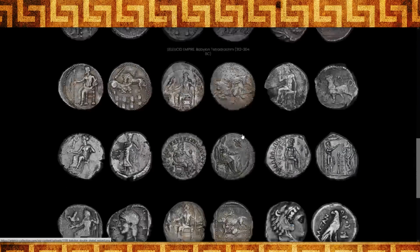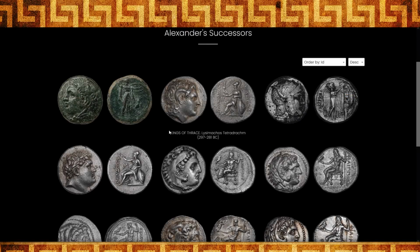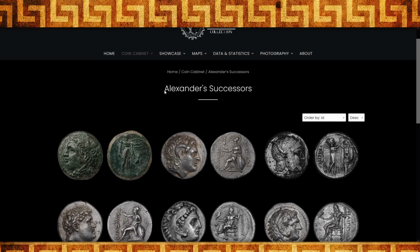However, if we look at this other very worn die obol, also from Amyntas, such a shame that this is so worn, but these coins are incredibly rare. As you can see, it is clean-shaven Heracles, just like the much later coins from Alexander. So for me, this coin is evidence that what we have in Alexander's coin is indeed not the image of Alexander, and it's just the image of Heracles. But I don't know, you might have a different opinion, and if you do, make sure to let us know in the comment section. Then, of course, we have a nice section on Alexander's successors.